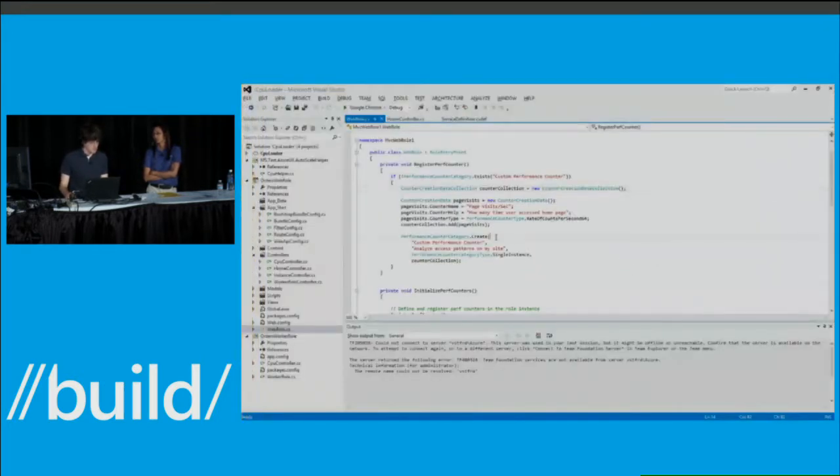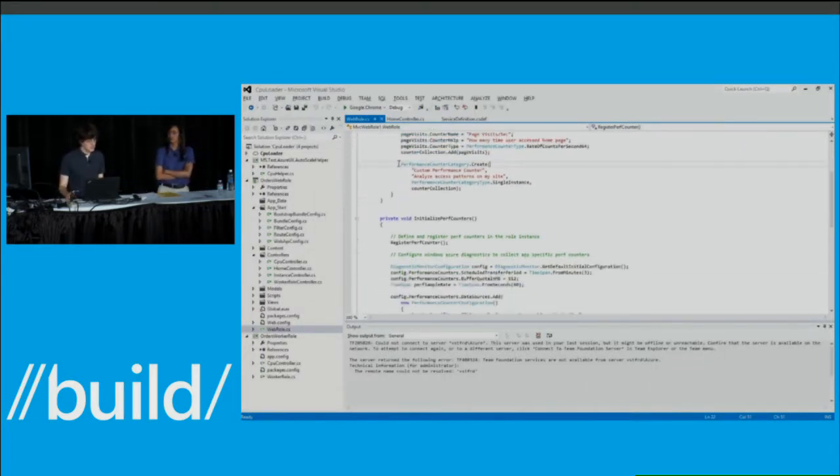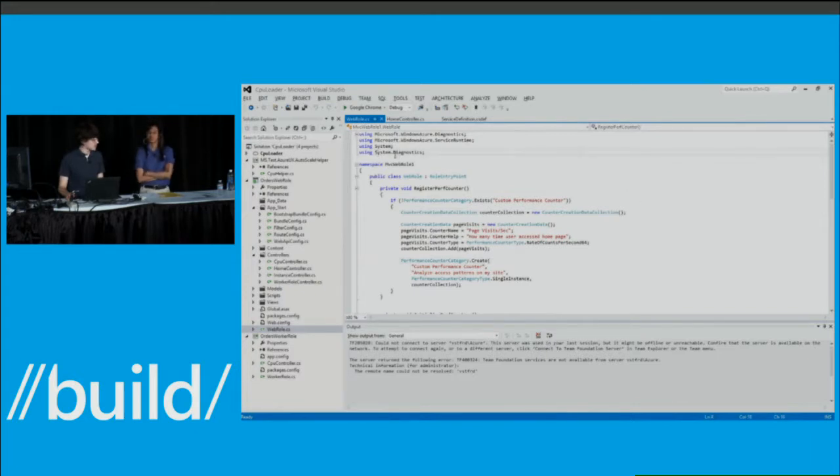So I have this project open in Visual Studio. I have the web role. So the first thing you have to do is you have to use the System.Diagnostics. So that imports the perf counter libraries. Then in the WebRole.cs file at the role entry point, you're going to create the perf counter category. So categories are just groupings of perf counters. You can call it whatever you want, and it'll show up kind of together in the portal. So it's just a small snippet of code. All this is also in help topics. You don't need to try to take notes or anything.